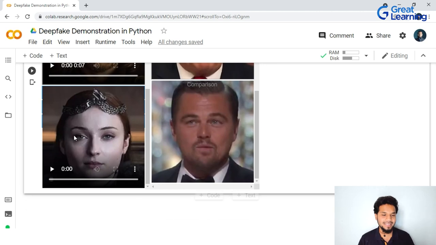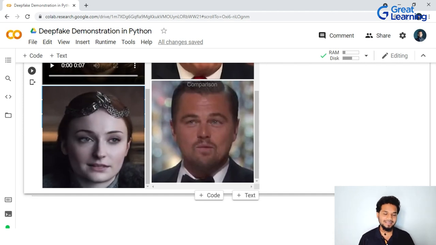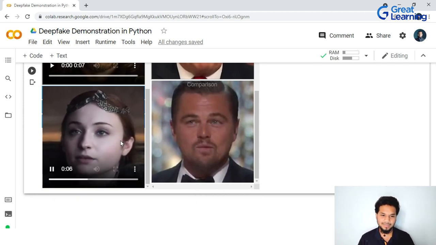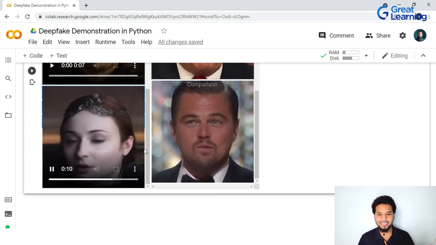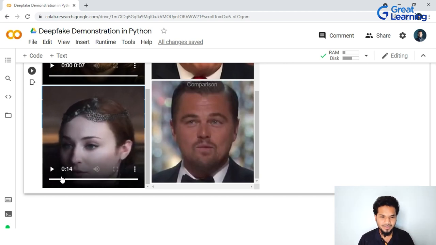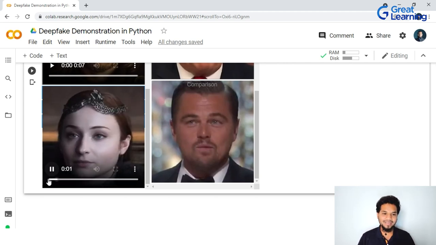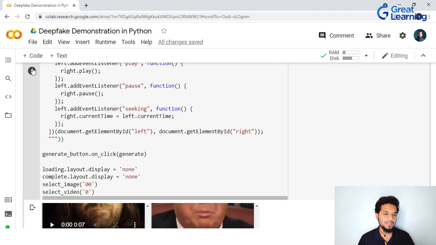But just before that, let's take a look at this, because this combination even I haven't taken a look at. You can say, taking a look at it, that this might not work for Sansa's expression, the way Sansa is talking. Because it's not Sansa Stark talking, it's basically Leonardo DiCaprio, and you can see all these features are not very well tweaked. But then, there are some cases where you can definitely not find out about it.